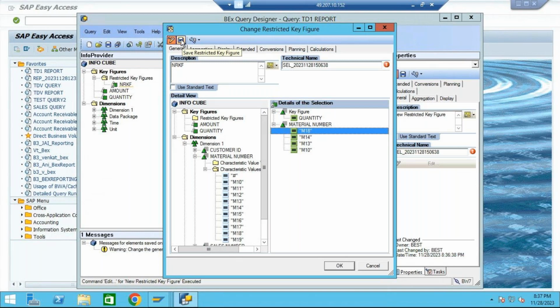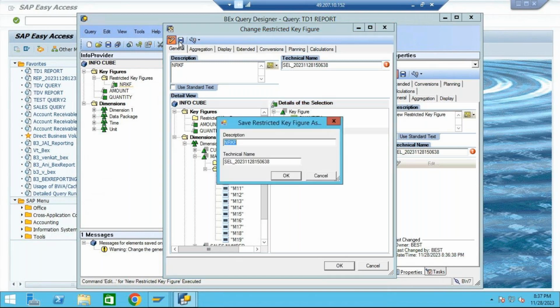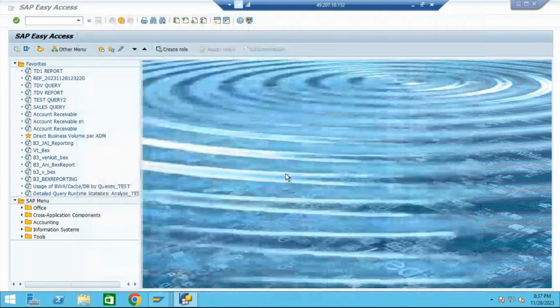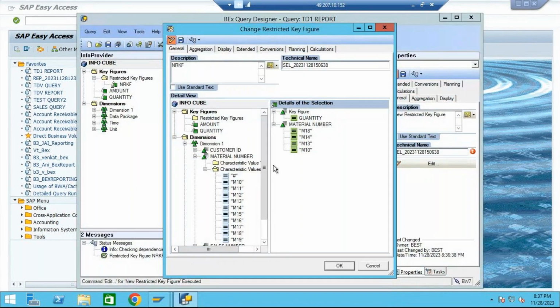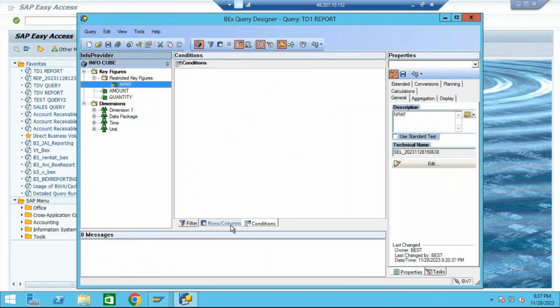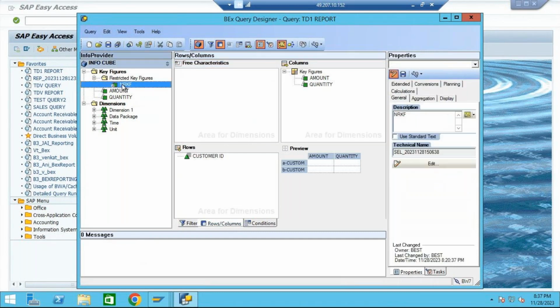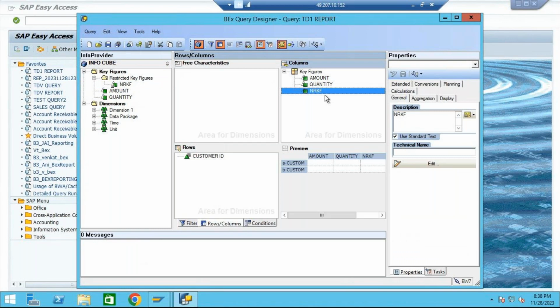Save. So this is a restricted key figure. You can drag it in. Okay, I'll just save this query.